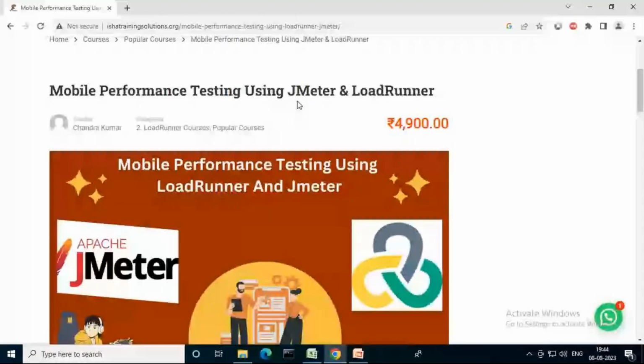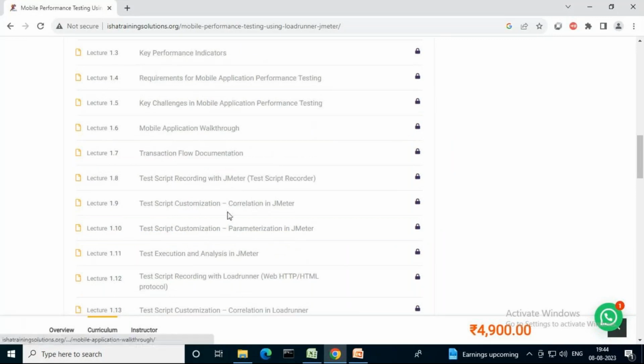So I'm going to cover the test script recording with JMeter. If you are all aware of JMeter, we can use JMeter to record web applications. Similarly, there is a technique for how we can record these scripts for mobile applications using the test script recorder of JMeter. And then once your test script is recorded, that needs to be enhanced, right?